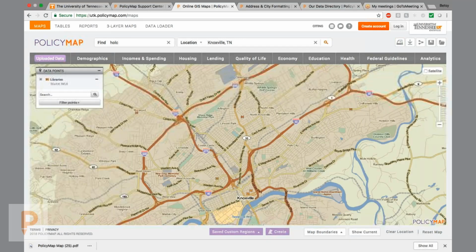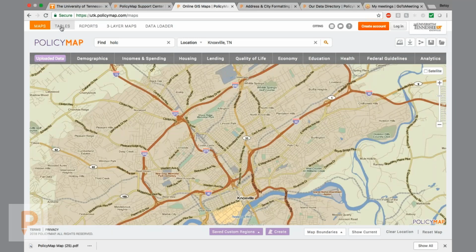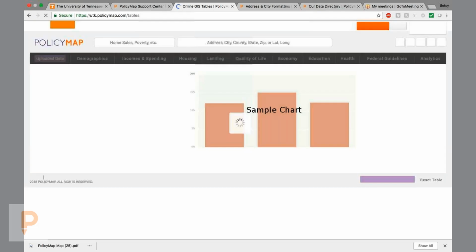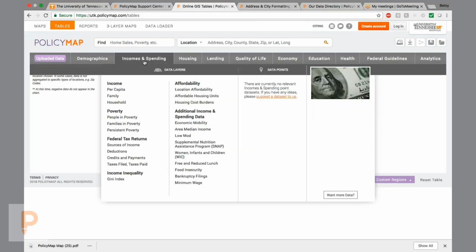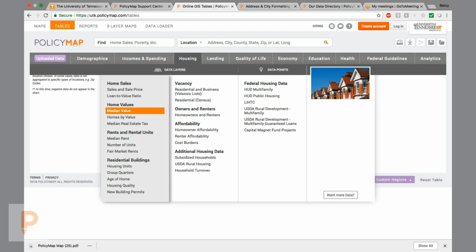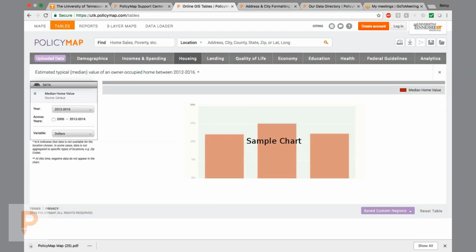something nice about PolicyMap, and that is not only are there maps, but there are tables. So for all this underlying data that you've been looking at, you have the ability to go ahead and maybe I wanted to look at median value of homes, and I wanted to take a look at that for specific locations, either cities or counties.